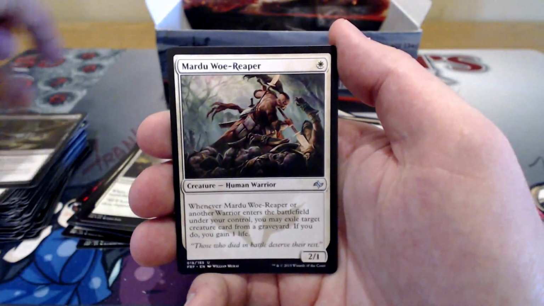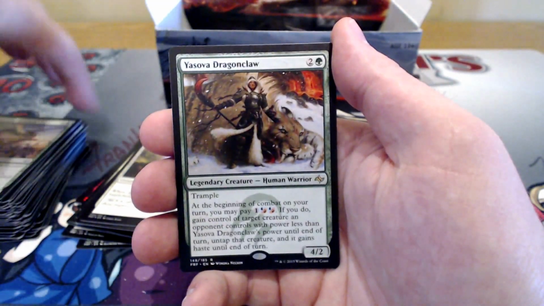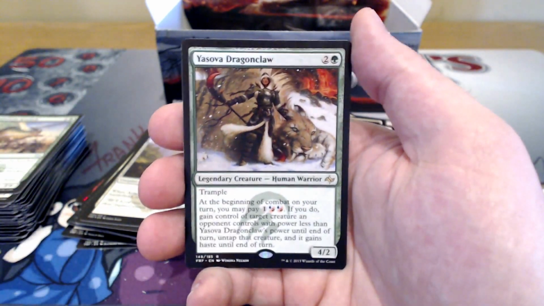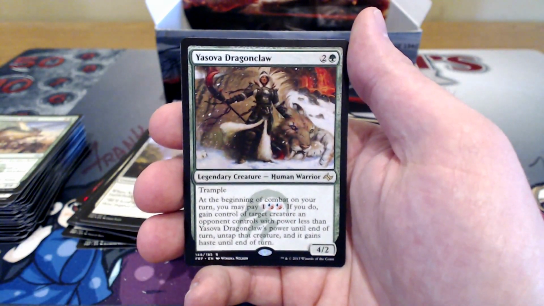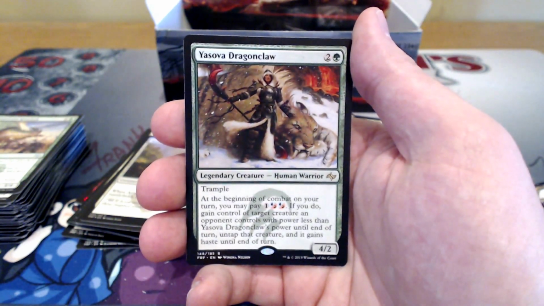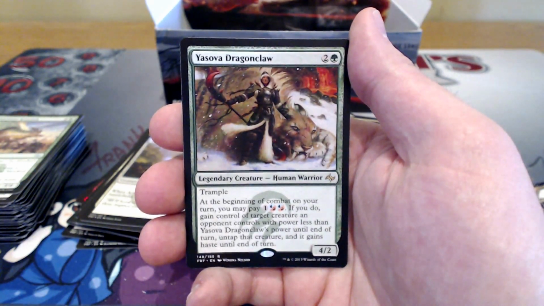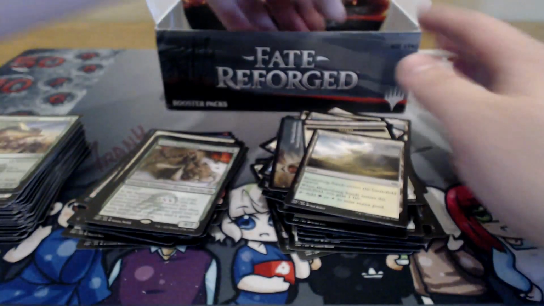Dark Deal, Mardu Woe Reaper, Battlefront Krushok, and a Yasova Dragonclaw. She's used in some different kind of decks right now. 2 uncolored and a green for a 4/2 with trample. At the beginning of combat on your turn, you may pay 1 uncolored and double blue or double red. If you do, gain control of target creature an opponent controls with power less than Yasova Dragonclaw's power until end of turn. Untap that creature and it gains haste until end of turn. So it's going to do some attacking for us.